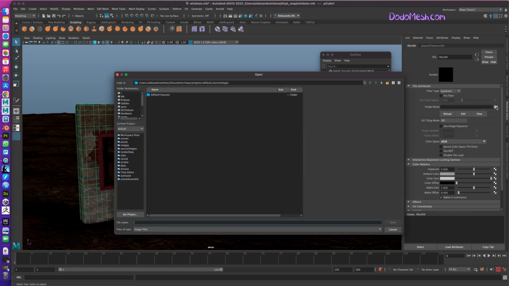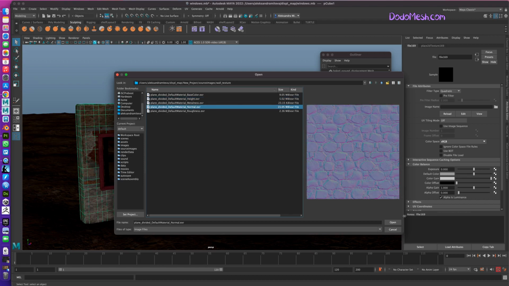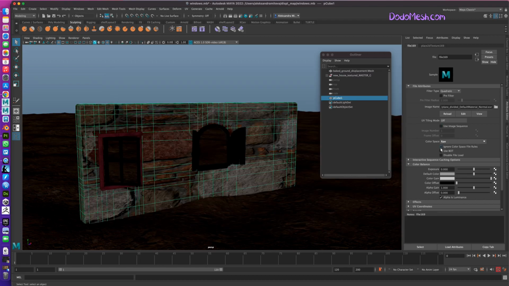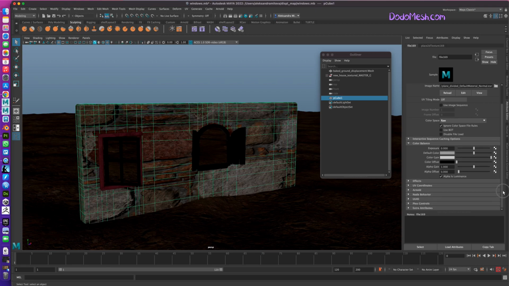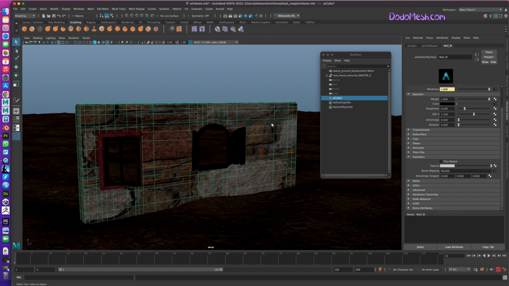Okay, let's plug in the image itself. Sometimes I feel like a machine when I'm plugging in so many textures. Normal. Okay. Raw. Ignore. Usually when it's an EXR, it recognizes that it's raw. But if I export it as a TIFF, I always need to change the RGB to raw. Okay, alpha is luminance. We plugged it in. Okay, perfect.